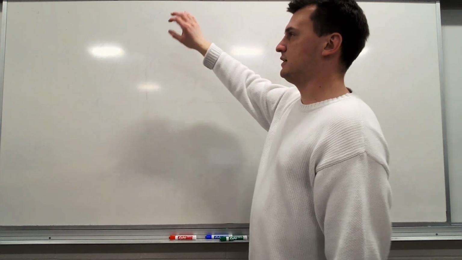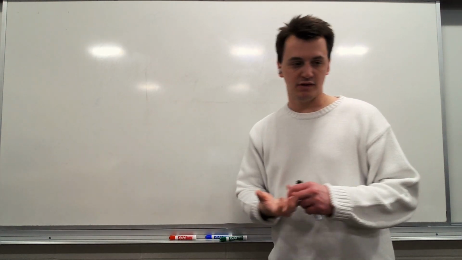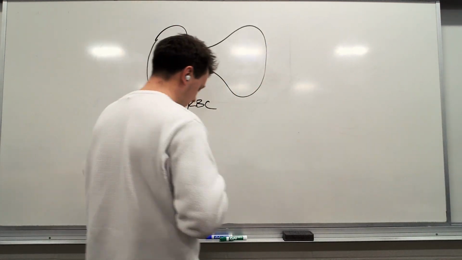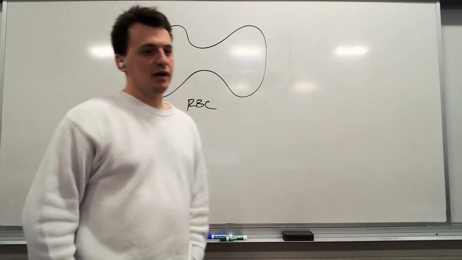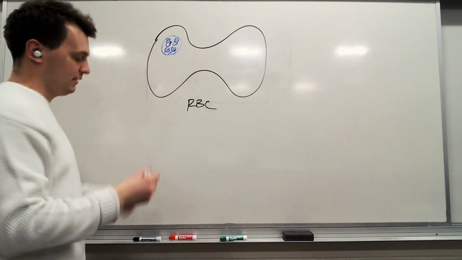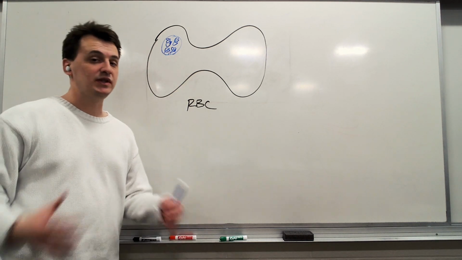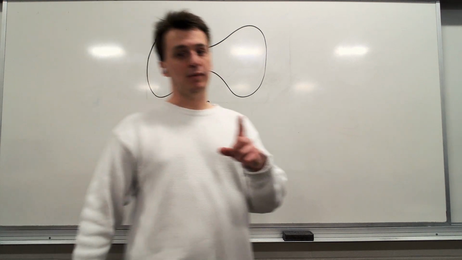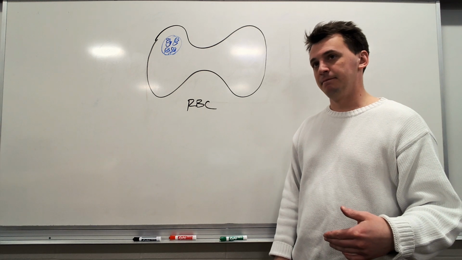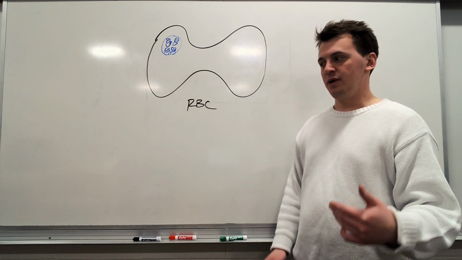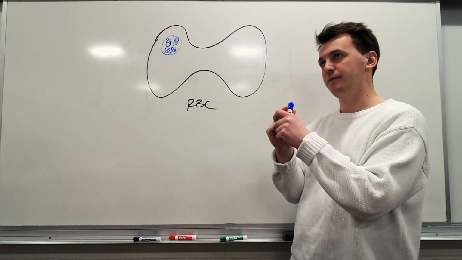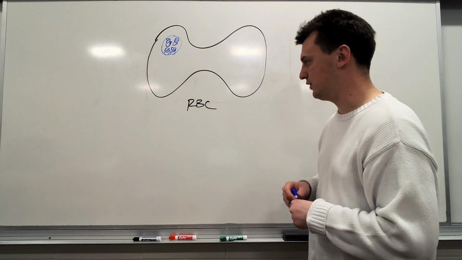As we look back on that centrifuge tube that I had, we had red blood cells on the bottom, and so I want to jump into what in the world a red blood cell even is. The red blood cell is built up of these things called hemoglobin. It's built up of hemoglobin like that, and there is approximately 250 million of these within one red blood cell, and we have so many red blood cells. So it's crucial to understand how small we're looking actually, and how minuscule these things are.